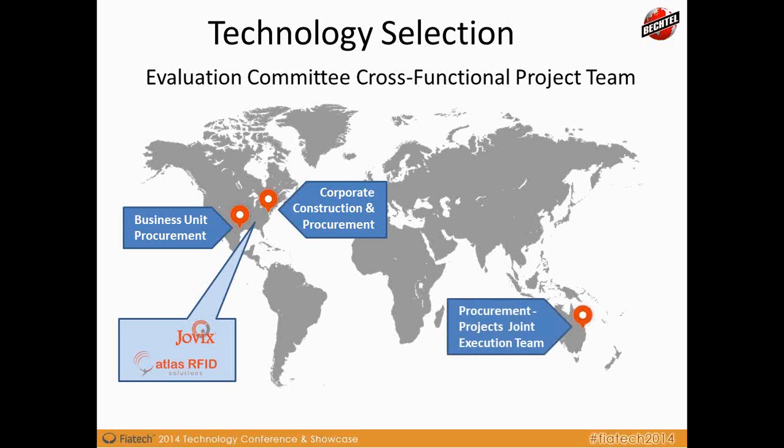Back to where we started, the joint execution team is in Australia. Just to paint the picture that this is a global effort, not only do you have to deal with the geographical locations, but you've also got the time zone challenges as we go through this. The interesting thing I would mention about the joint execution team, just from a backdrop perspective, is that it has made this a little bit easier.